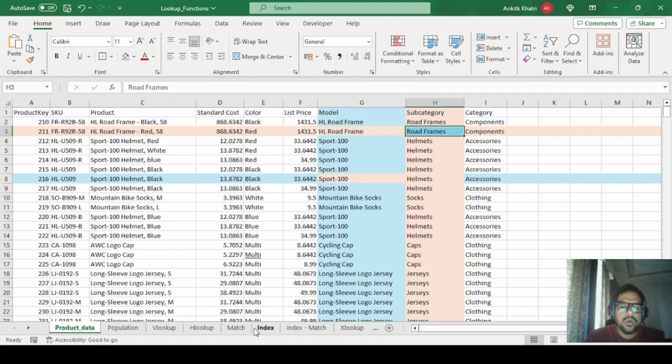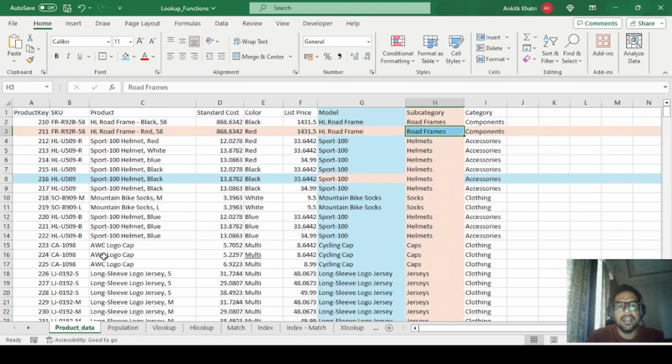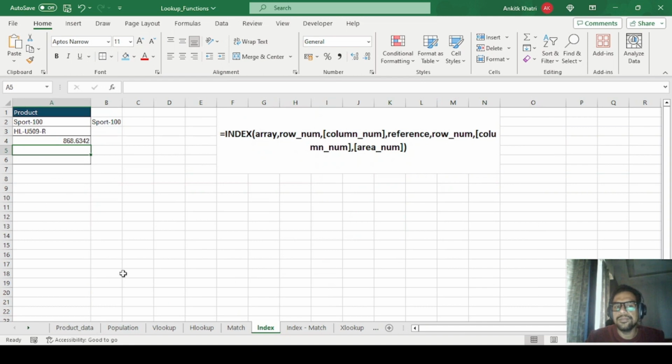Now the moment I change this data set from 2 to 1, you got 868.36342, because that is in A to D, and that is what you get in this instance as well.